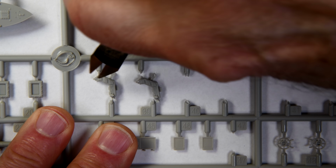Now, as long as we're dealing with the L sprue, we may as well get the other pieces we need here, L5 and L15. Okay, L5 looks like a fragile little guy there. I want to snip him off carefully, very carefully. Just have my nipper right on the very tip, so there'll be a minimum amount of twist. There, see that? Okay, here's 15.